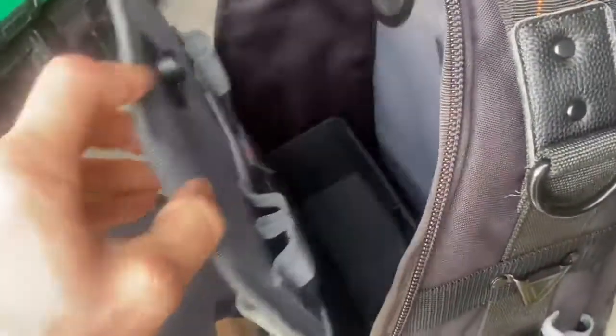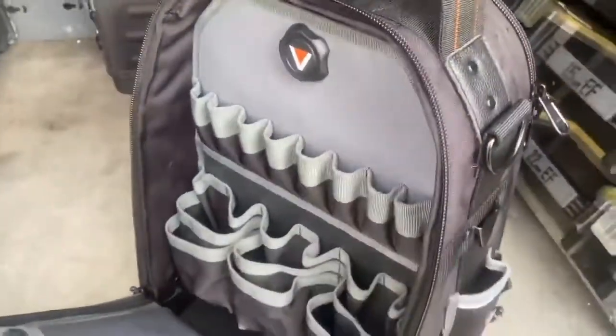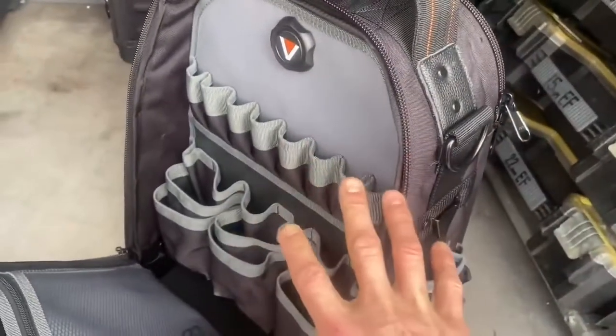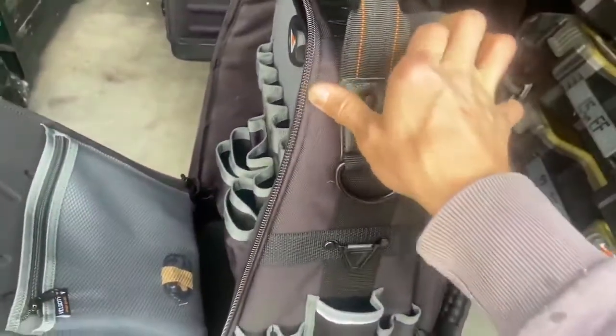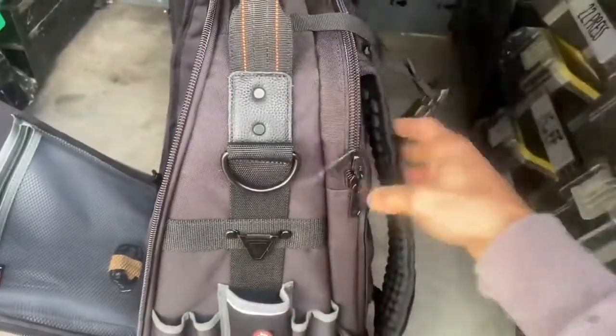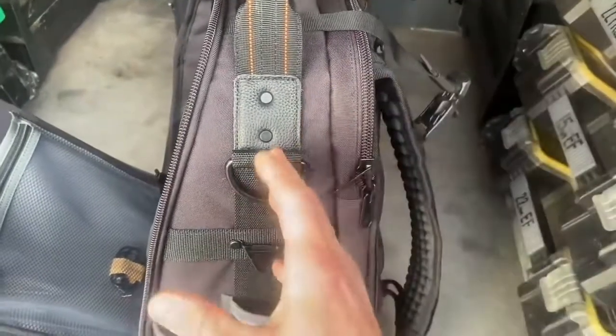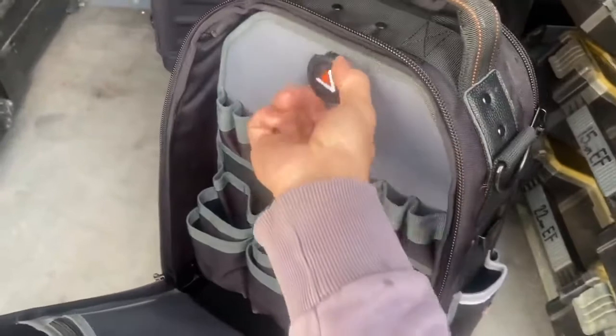So like I say, you've got a nice big section there to put whatever you want in that tub, and then there's a couple of smaller pockets there for small tools, and then there's a stretchy neoprene pocket there as well. When you shut it, obviously that locks in. So everything tool wise you keep in this bag is accessed from the front. Now bags like this, normal style backpacks, they tend to have a front section and a back section, so you have to mess around with the straps to get to the tools at the back. Not on this bag, everything's accessed from the front just by turning that and pulling it forward.